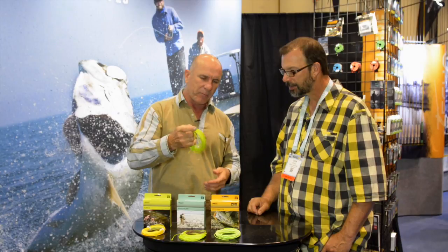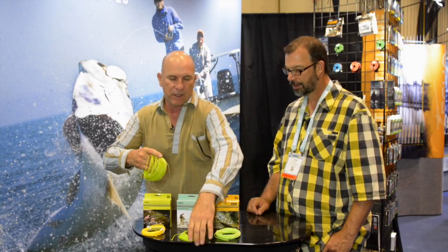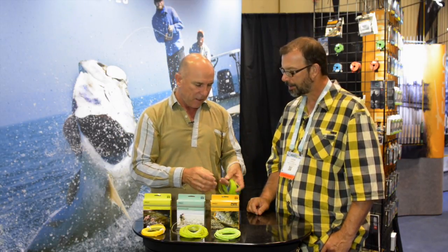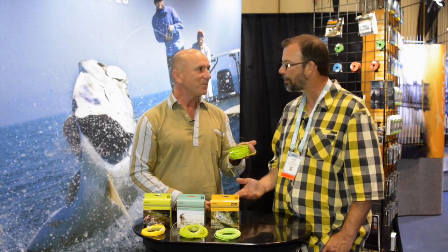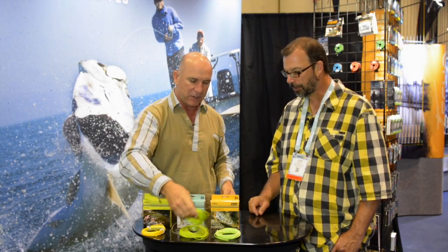So this is our beach line. It's available in 6, 7, and 8 weights, and it's a clear intermediate. Nice. And then we have a floater, and even a fast sinking line. And you'll notice instead of black, what color is that? It's like sand. It looks like a sand bottom. Wet sand. Perfect. When you're fishing down near the bottom, the fish sees a different color movement, but this blends in with the sand, and that's smart. Our new beach and surf line.